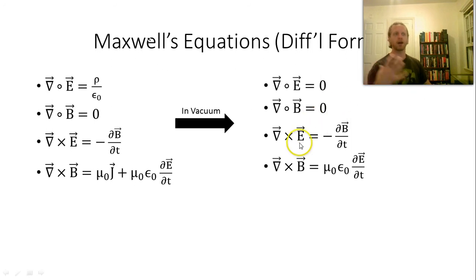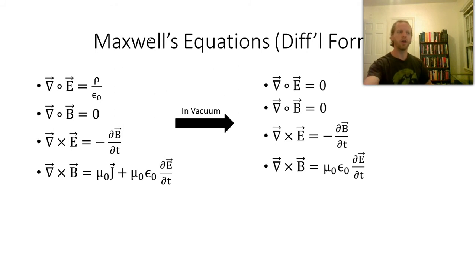The E fields are tangled together with the B fields in the equations. They come together, and you can't separate the E fields and the B fields because you see both of those in the same equation. So what we want to do is decouple these equations, so that there's a single equation for B and a completely separate equation for E. So that would be a decoupled set of equations, and those are in general much simpler to solve.